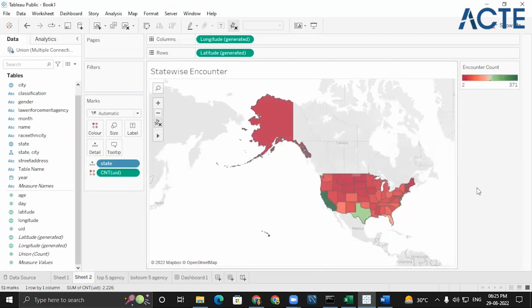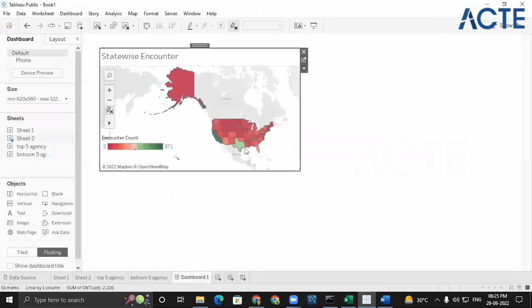Now you tell me which country or which state is giving me more encounter. It's CA, right? The dark green color is nothing but CA. So CA is giving me what? More encounters. The number of encounters happened in CA is larger as compared to any other state.